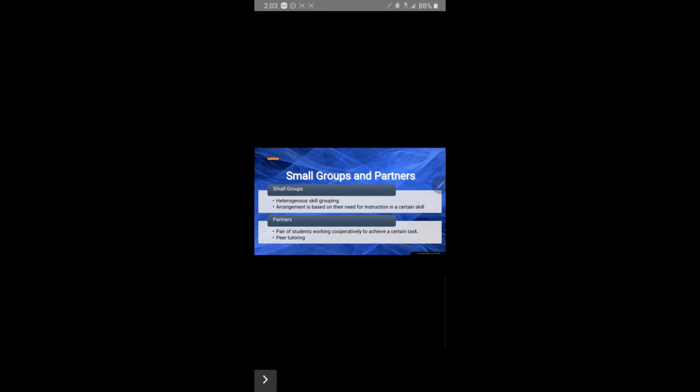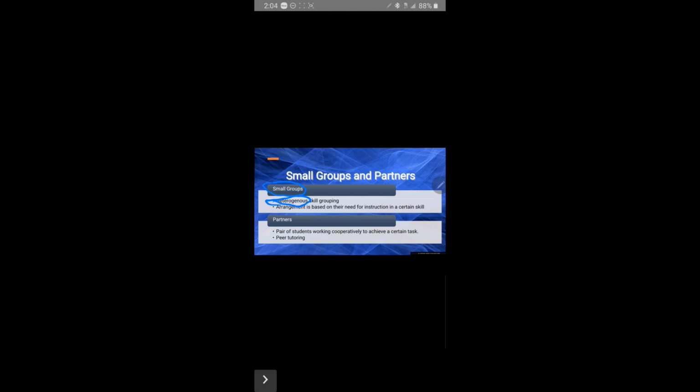As you know, small groups are usually made of 3 to 4 students who work with a teacher to practice a specific skill. Most small groups are usually heterogeneous, which means that in that small group, let's assume that this skill here is knowing how to multiply. Well, let's assume that 2 students are good at multiplying and 2 students need help with multiplication.